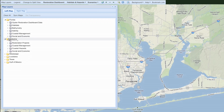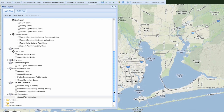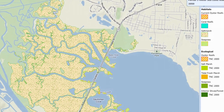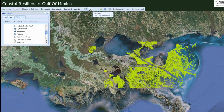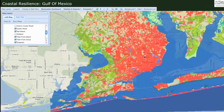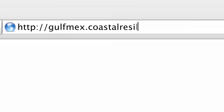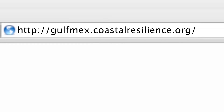These types of planning scenarios can be performed in all of the Gulf states to solve real-time, real-world problems. People are using it right now to make decisions across the Gulf. It's a tool that gives planners a decision advantage and puts information at your fingertips. Log on at golfmex.coastalresilience.org.